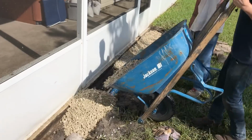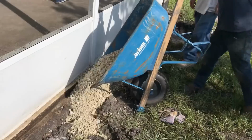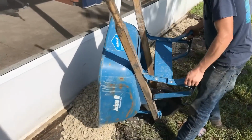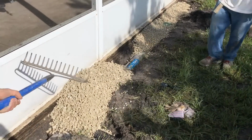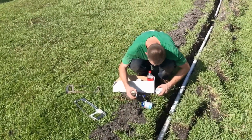Really, the hardest thing about this job, I believe, is just moving gravel around. But once you get it back here, pretty simple. You can use your shovel and spread it out. Remember, we're bringing gravel to grade, so all the water will just go right through this. So remember that each fitting has to be glued.